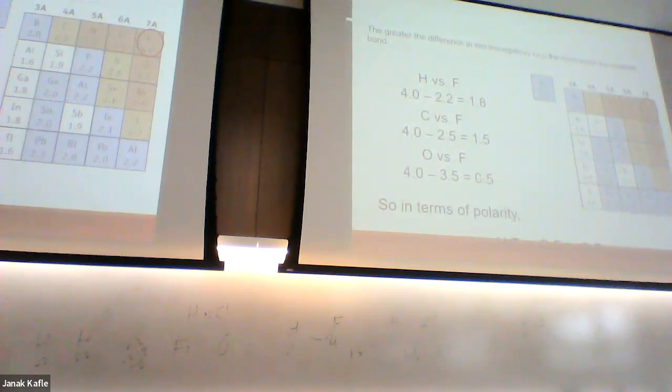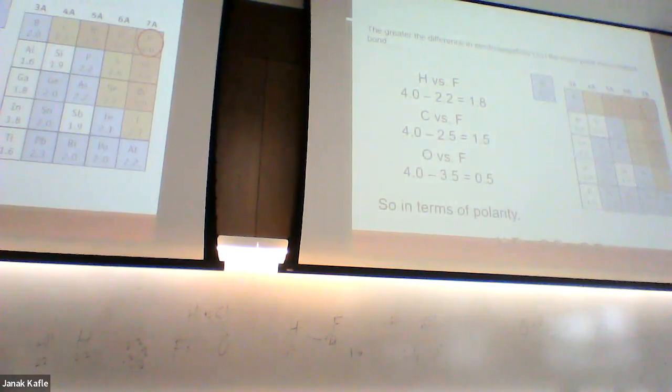So which is the more covalent, more polar? This is a very polar compound, right? 1.5, so they conduct electricity very well in water. This one, they conduct electricity, but only a little bit. OF probably doesn't, it's really small, right? 0.5. Everybody got that? So it's just like a tug of war, like pulling the rope by two. So HF is highly polar, CF is a little less polar, OF is really less polar, not covalent. So this is more polar, less polar, least polar.